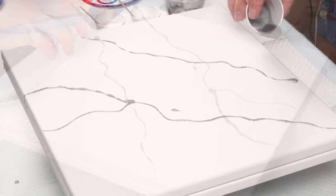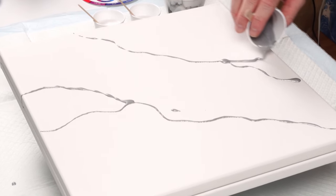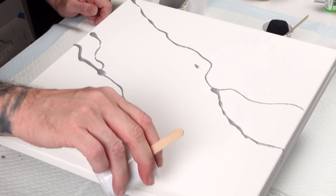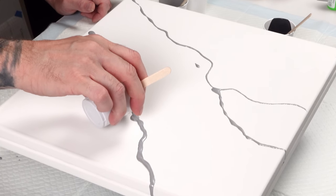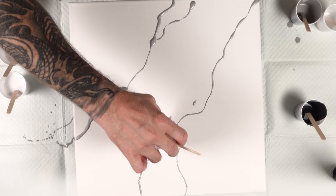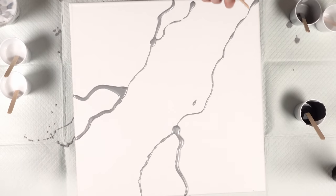If you're noticing me sniffling a lot, guys, I do apologize. I recently got COVID. Even though I am vaccinated, I still got COVID recently, and so yeah, I'm painting through this cold right now, because I don't want to stop painting just because I have a little cold, but I'm sure here in a few days I should be feeling a little bit better.